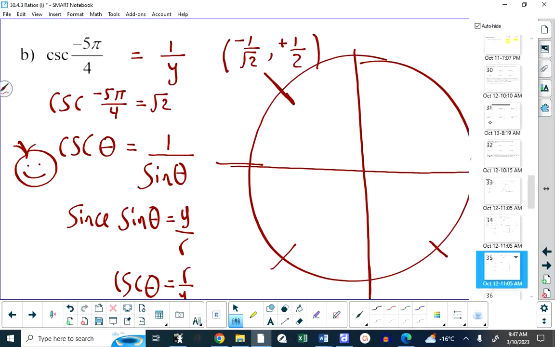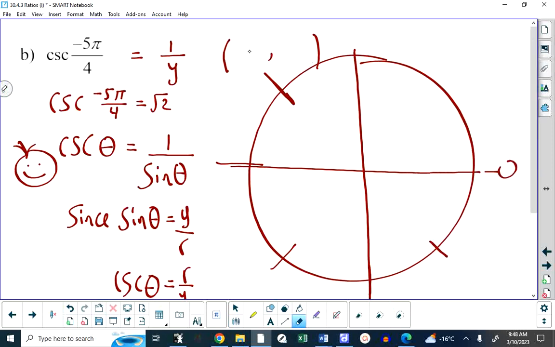I hope that you understand I did not have to do that. I could have said negative root 2 over 2 and root 2 over 2, and then said the reciprocal of y is 2 over root 2. Okay, but if you look at what we did, this is cleaner. I anticipated that I'm going to take the reciprocal of y, so if I take the reciprocal of 1 over root 2, I get a nicer looking number than taking the reciprocal of root 2 over 2. The results are the same. Root 2 that we got for an answer and 2 over root 2 are the same.